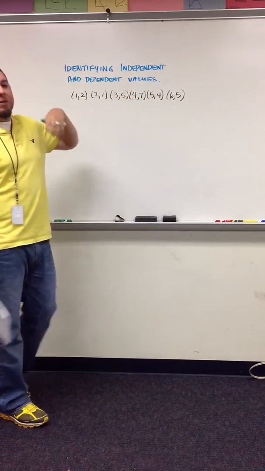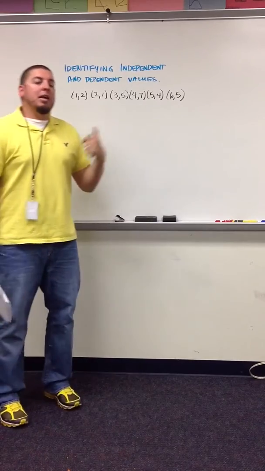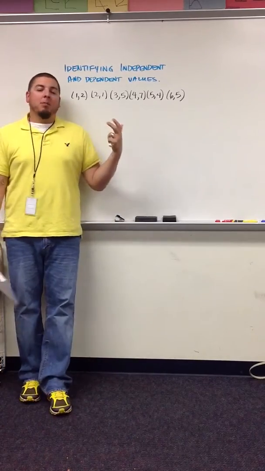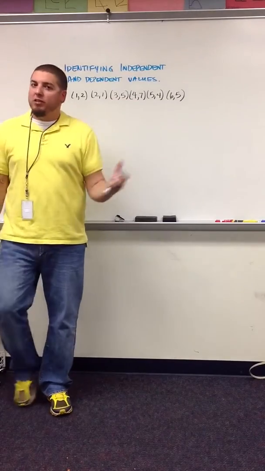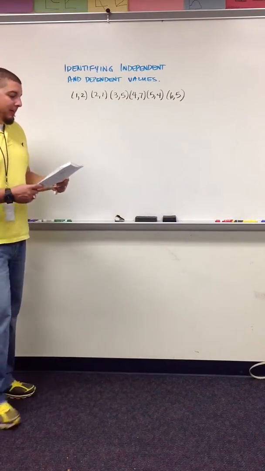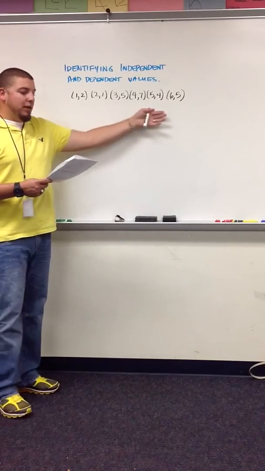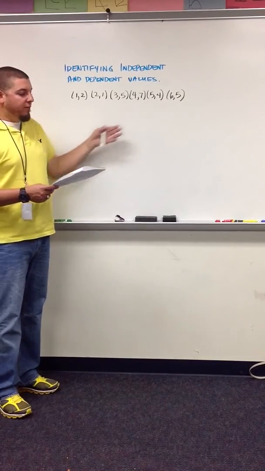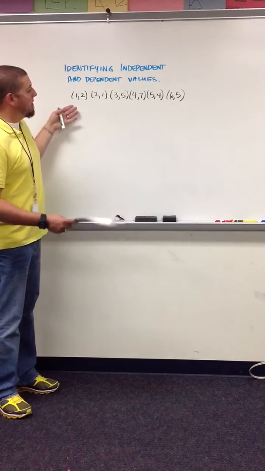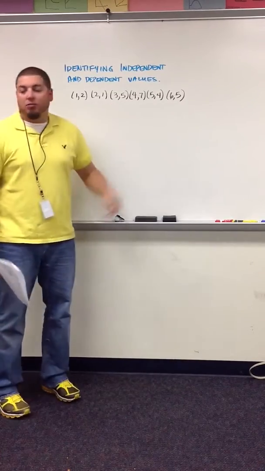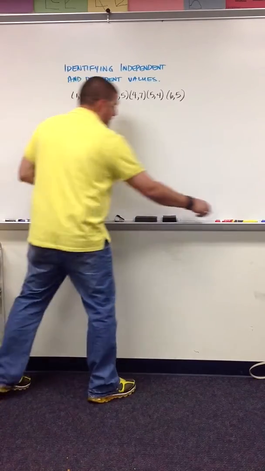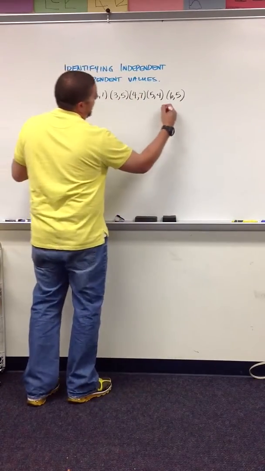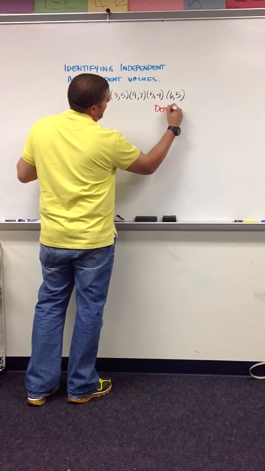And remember, a function can be represented by an equation, it can be represented by a graph, it can be represented by a table, mapping, or coordinates. And that's all first 6-week stuff. That's pretty old stuff, okay? So if I have all these coordinates that represent a function, which of the following is a part of the set of dependent values only? So dependent only. So I'm looking for dependent only. Just going to make a note to myself.